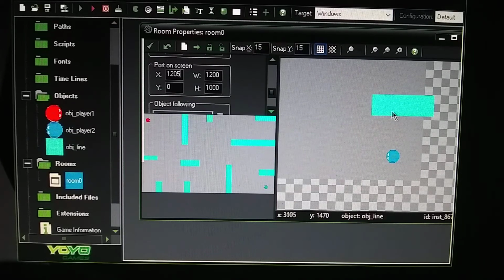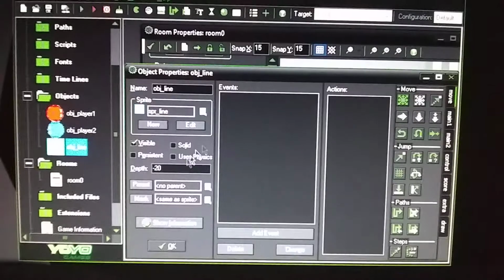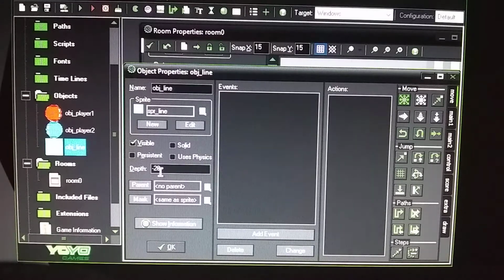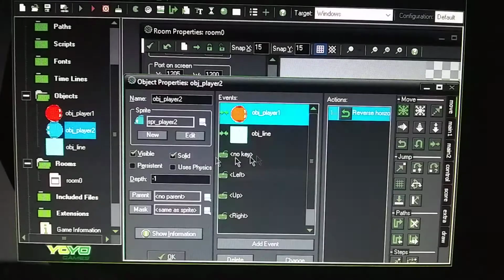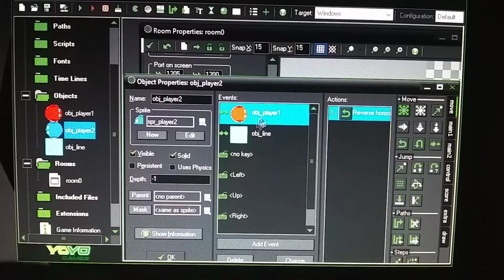Okay, for the walls, I have it not solid. It's at -20, but for the player 2 and 1, I have them solid because I want them to bump into one another. I don't want them to overlap one another.